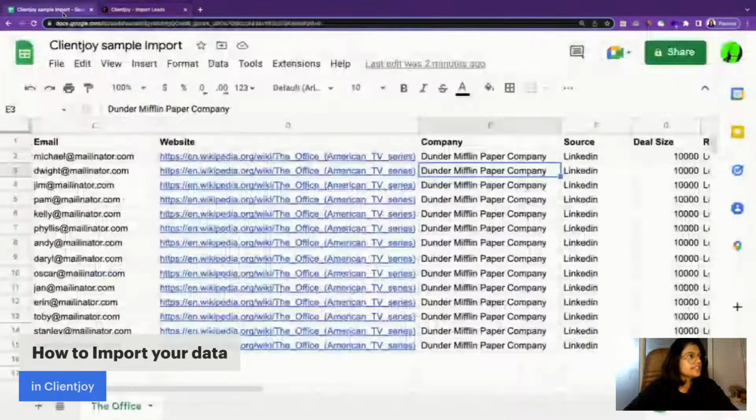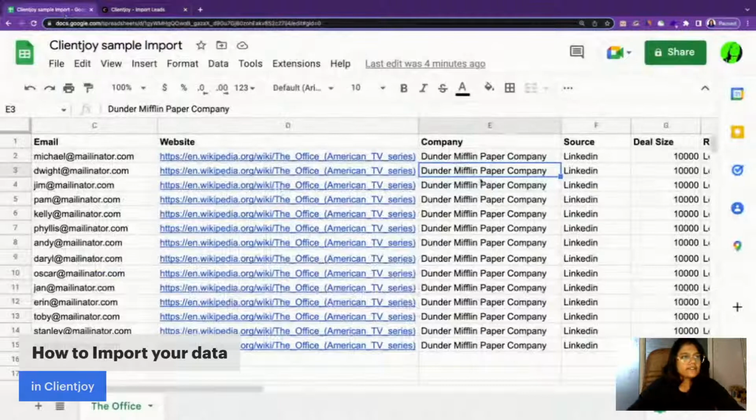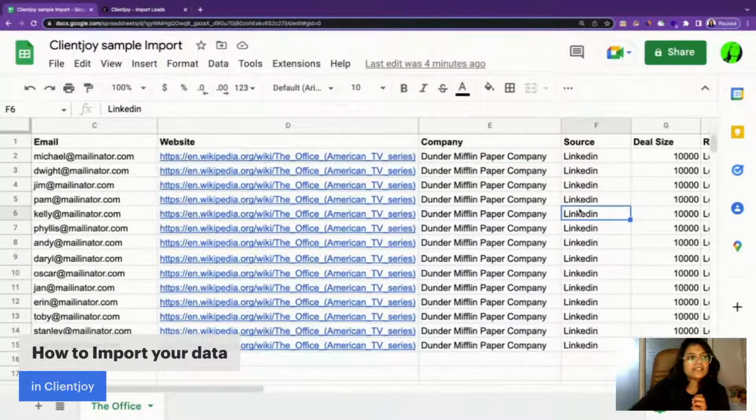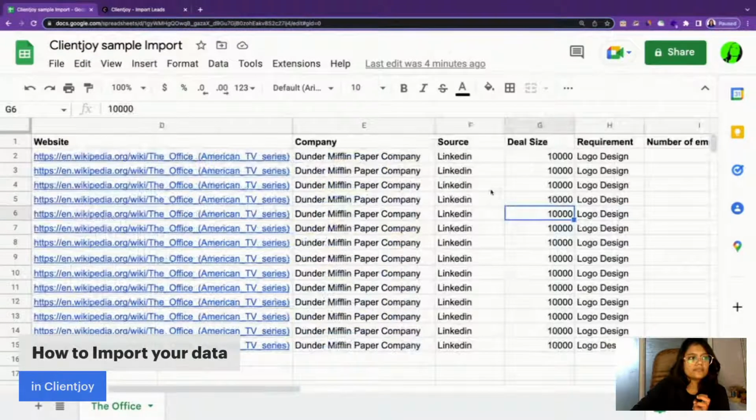Some of the things that we have seen is that whenever you are exporting data from other systems, sometimes there are extra spaces. Sometimes, if a value is not present, let's say in the deal size, if this cell is not present, they will enter null. Some systems put null, some systems put blank.